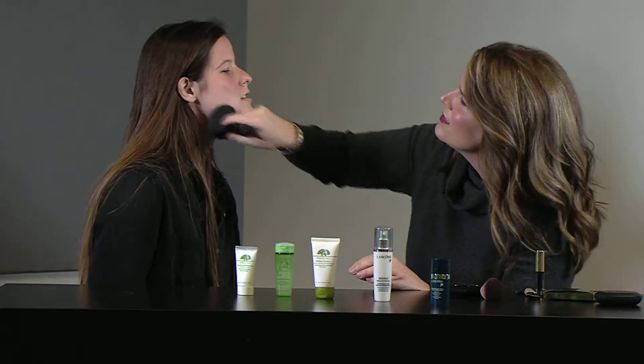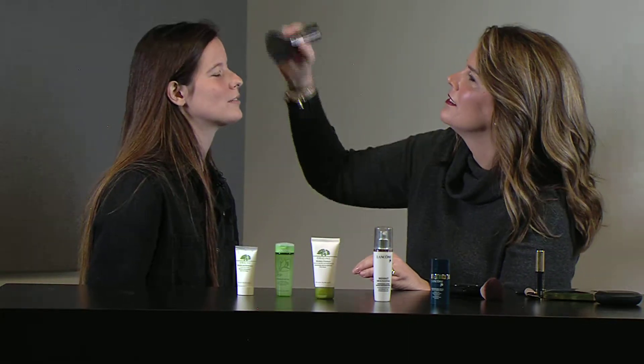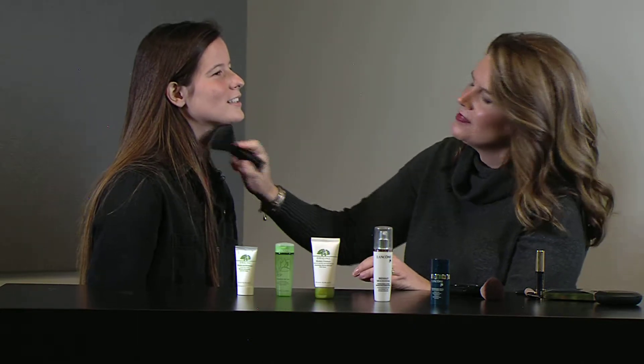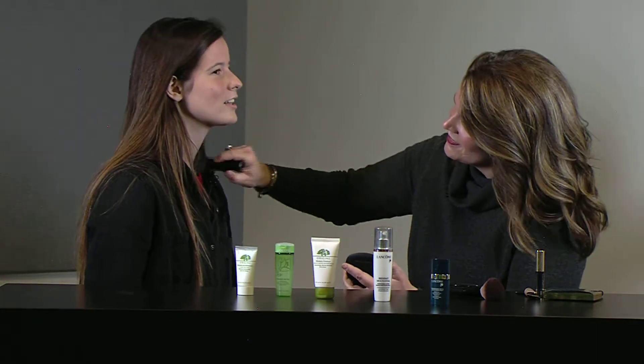My mom and I kind of have a love-hate relationship with her doing my makeup, because sometimes I get kind of scared — especially when it comes to mascara. Did you bring mascara today? I did. Oh no. My biggest fear. So we're going for the base here — just evening out, giving a little bit of color. And then let's go back and put a little rosy cheek on.